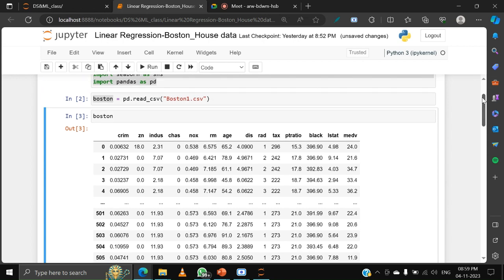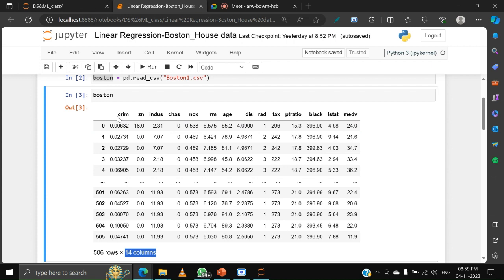Now you can see the first column is CRIM, then ZN and so on. These are some features, some inputs, related to MEDV, the median value of the property. I'm not going to explain the entire dataset in detail, but MEDV is the output. This is the value, the price of the property.